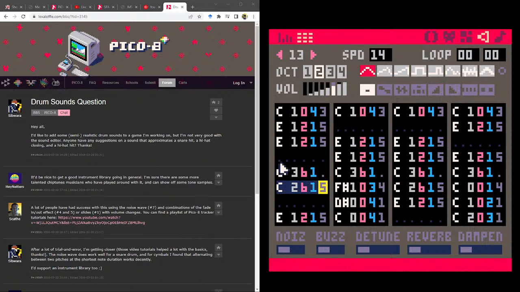Fade out. So yeah, it's this combination of the... if I were to get rid of this fade out, play it. With the fade out, it does make a... interesting.